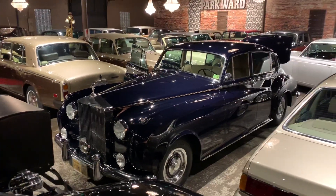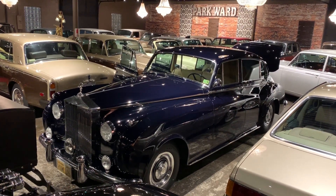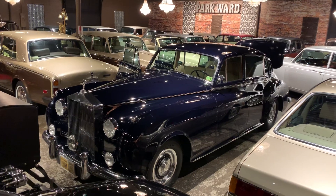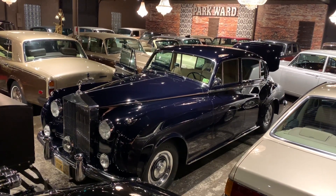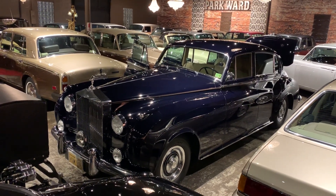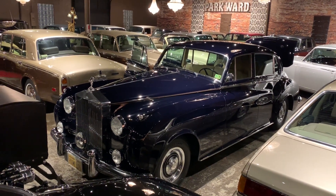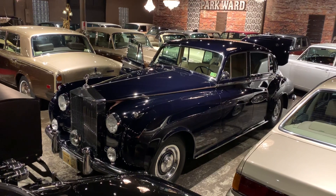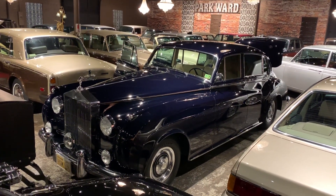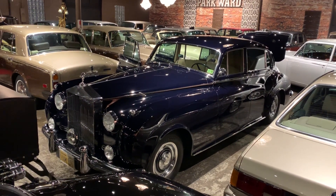So a wonderful car to share with you today. Once again, a 1962 Rolls-Royce Silver Cloud 2, long wheelbase with division — totally bespoke, under a special order. My name is Rod Saler, I am from the Park Ward Motors Museum. This car is available for sale. You can check us out and get further details at park-ward.com. Thank you.